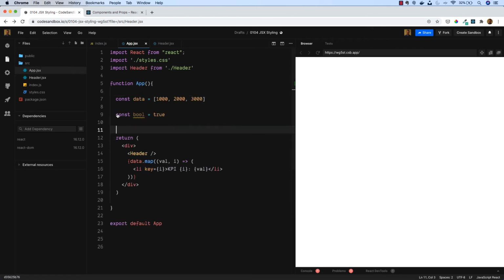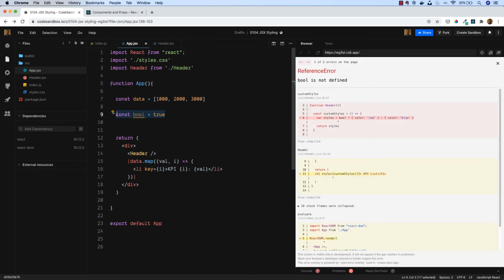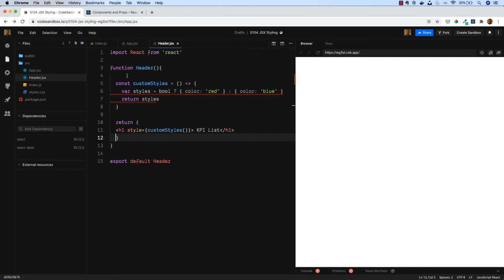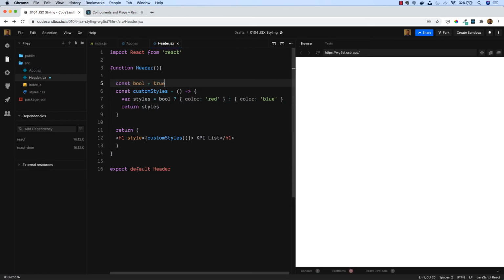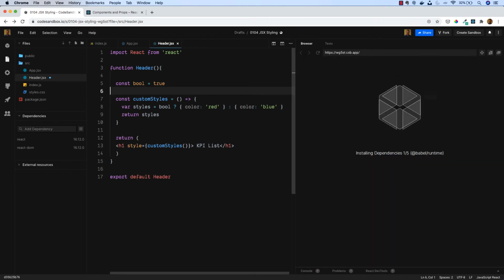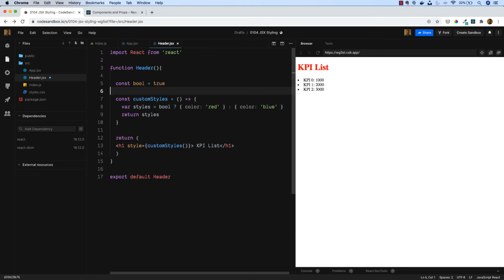We're also going to need our Boolean. And that will render nicely. Okay, so hopefully that wasn't too difficult. We've now moved the header logic into a separate file.